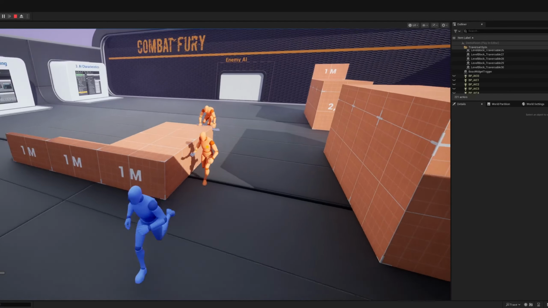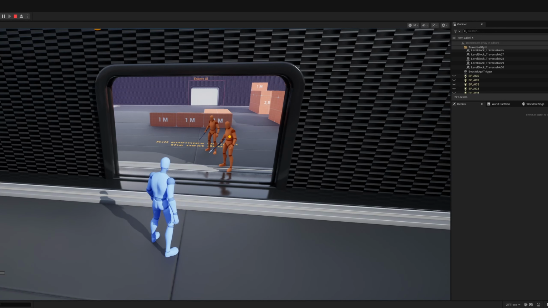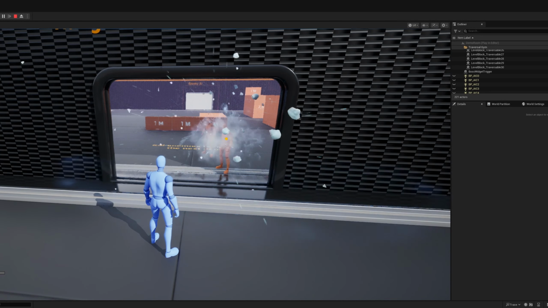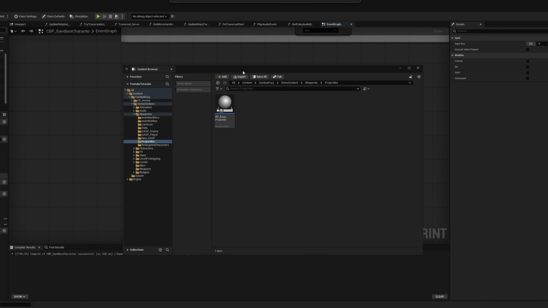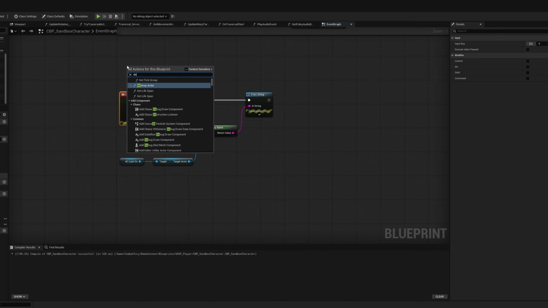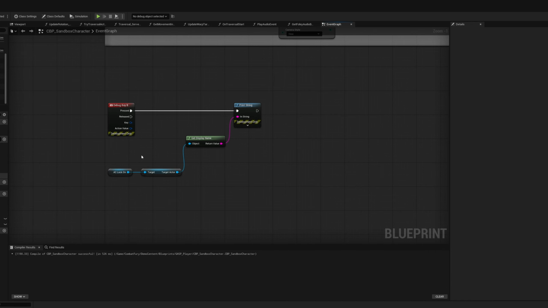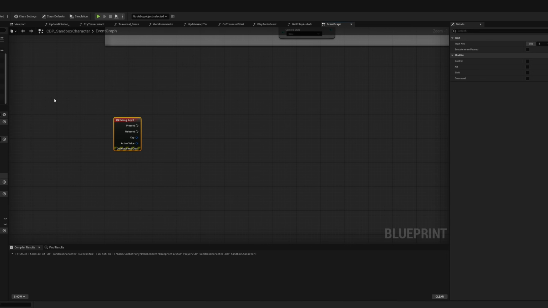So let me show you how you can set this up and get it into your own project. It's pretty easy. So let's go. Okay, so what I've done so far is all I did was come into my character and I just set the debug key B. So right click on the event graph, debug key B, like that. And all I've done is I've used my lock-on system and printed string just to see that this is working. So you can ignore all of this.